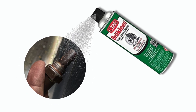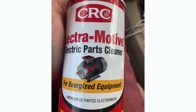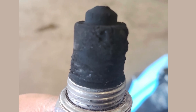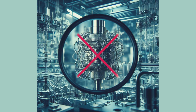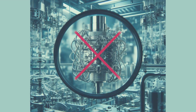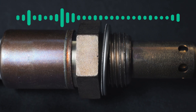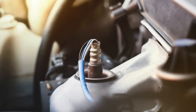You might be wondering: should you clean or replace the oxygen sensor? While it is possible to clean an oxygen sensor, extreme heat can turn any organic matter, such as gasoline or oil, into carbon, which can cause the sensor to malfunction. Also, the internal oxygen sensor components are not accessible for cleaning. Due to this reason, cleaning the oxygen sensor may not restore its accuracy, and there are no guarantees it will work as well as a new sensor. Therefore, it is generally recommended to replace the oxygen sensor if it is not functioning properly.